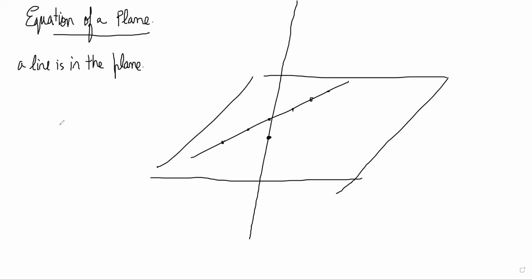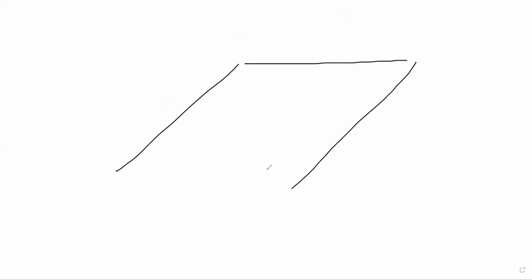So all the points will be in the plane. So first thing that you should know is that any two lines can define a plane together, right? Yes, sir. Because no matter how the lines are, you can always take a common plane between them. You can always figure out a plane which will be basically containing those two lines, right? Yes, sir.